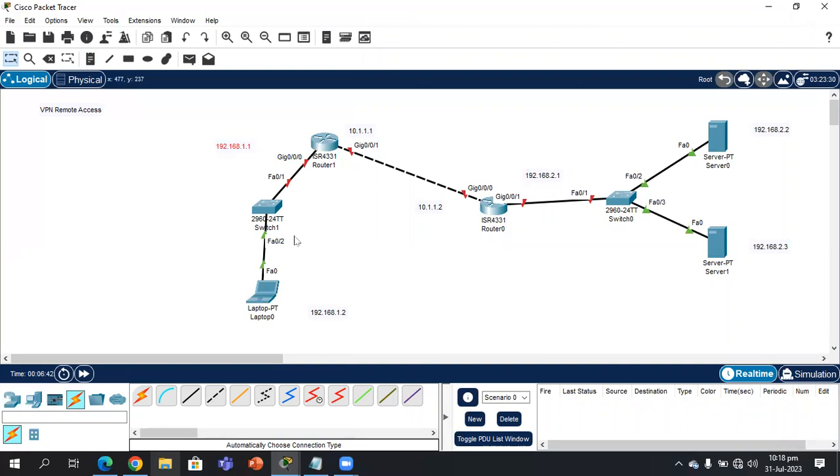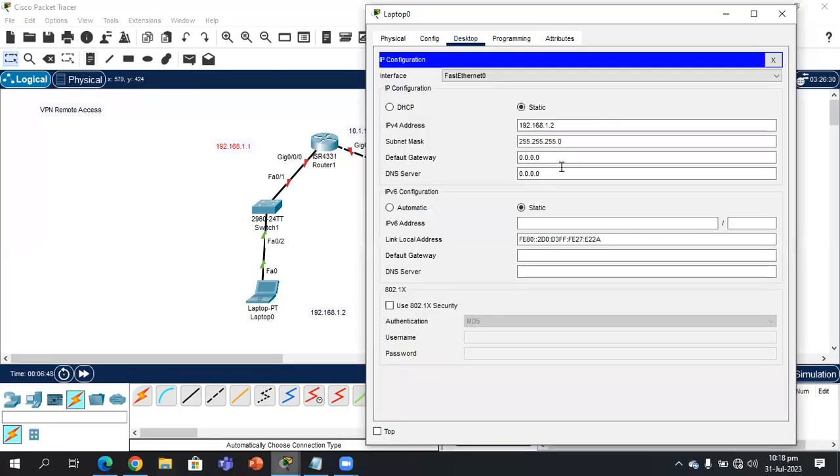So this is going to be the default gateway for all of the devices that will be part of this network. So let's come over here and write the default gateway 192.168.1.1. So we're done with this.